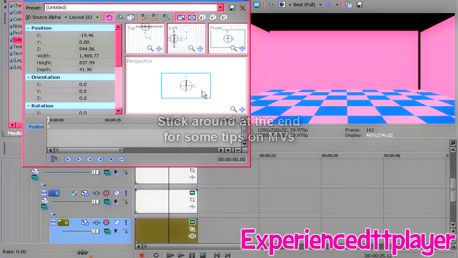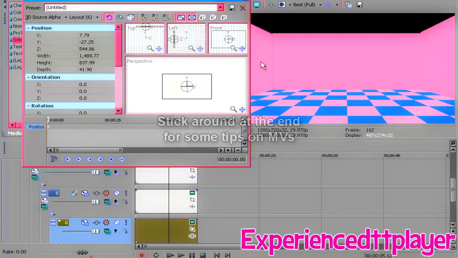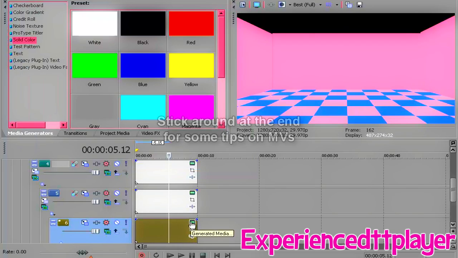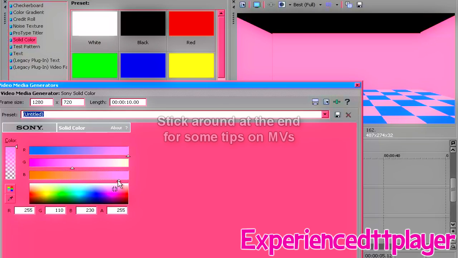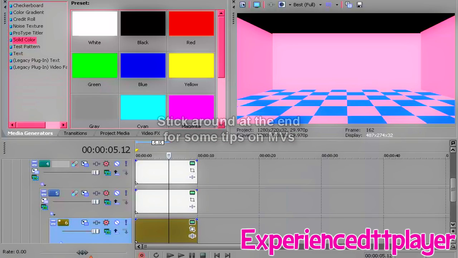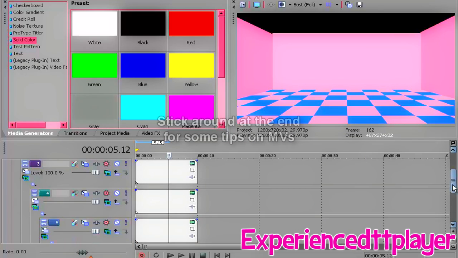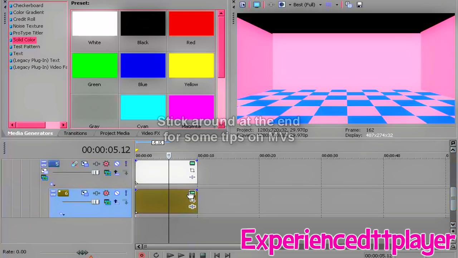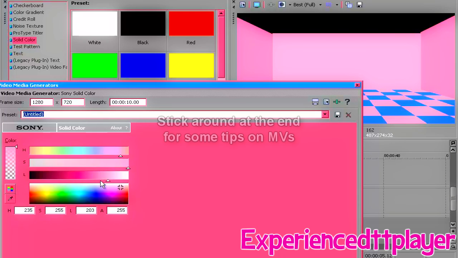Perhaps I should make this one light. Okay, so it doesn't actually look perfect, and it isn't perfect. So I guess I just sort of made a wall here. I'll make this a bit lighter.